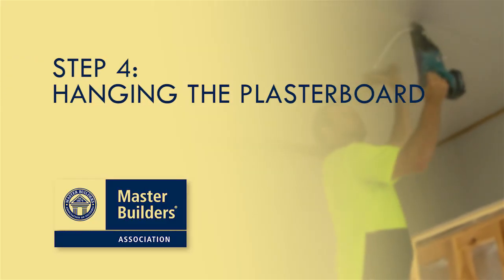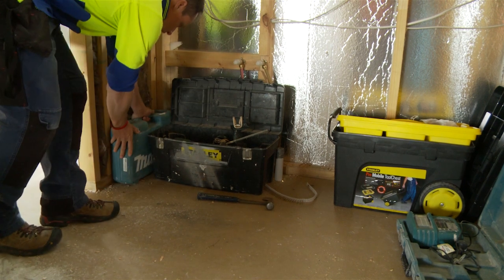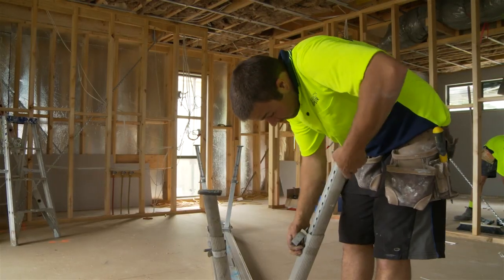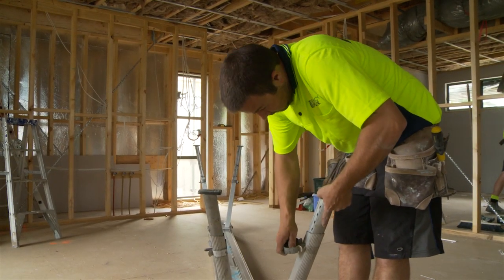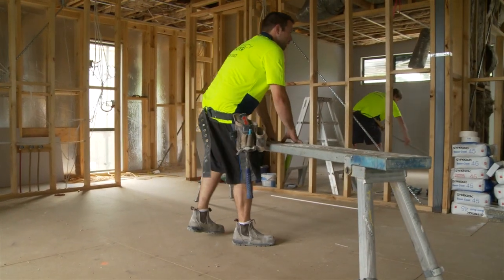Step 4. Hanging the plasterboard. First, set up your tools and equipment neatly and in order of use. It's key to efficiency and safely doing your work. Another potential risk when hanging plaster is working off a platform. The way you set up your platform can reduce these issues.